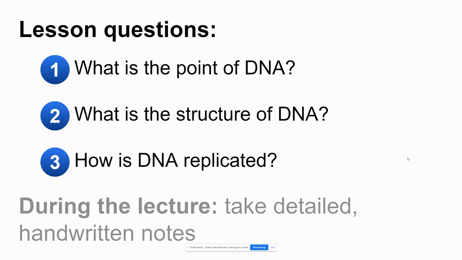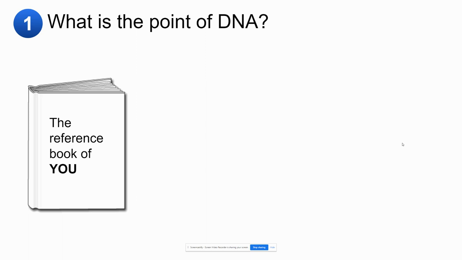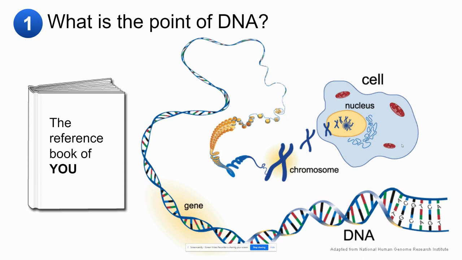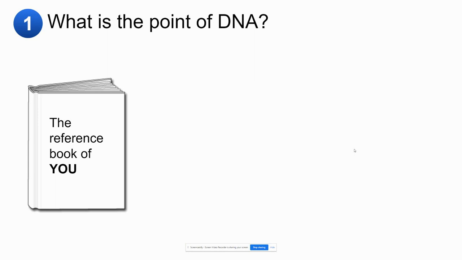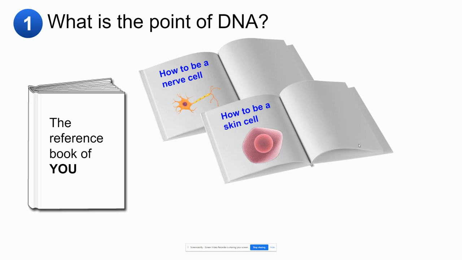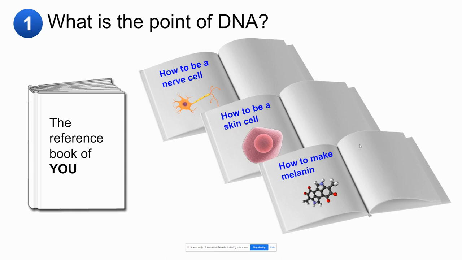So first, what's the point of DNA? DNA is like the reference book for how to make every cell in your body. In every cell, there's a giant set of DNA strands held together within the nucleus — we call these really long strands a chromosome. Altogether, humans have 46 chromosomes in each cell, except for your sex cells, the sperm and egg cells. Just like chapters in a reference book, different sections of your DNA contain different instructions — instructions for how to be a nerve cell, a skin cell, and even how to make the pigment melanin, which gives your skin its color. Although each cell holds the entire encyclopedia of you in all 46 chromosomes, each cell only reads the sections of DNA that give the specific instructions that cell needs to do its job. So a heart cell just ignores the instructions about how to be a liver cell.